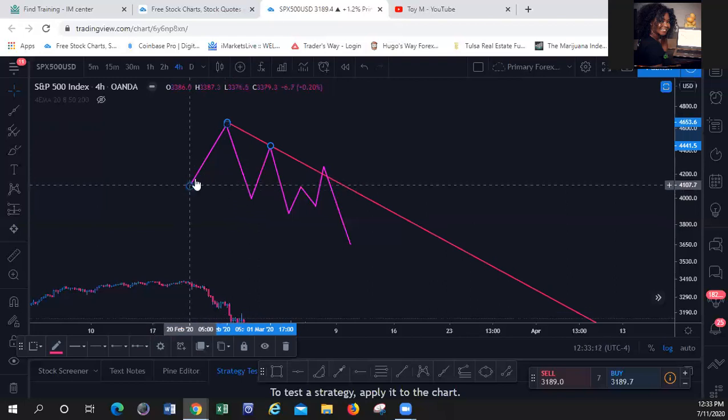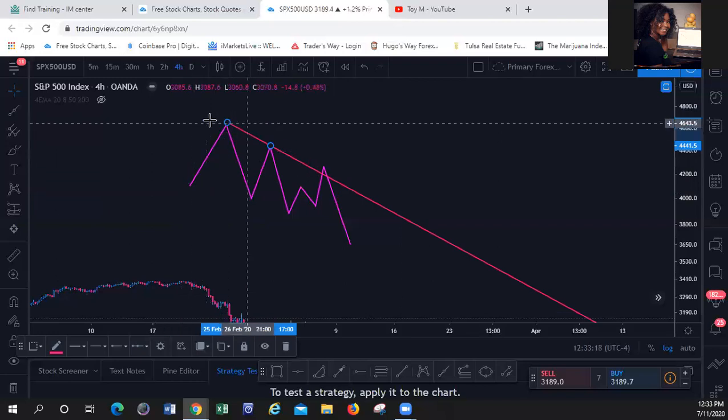So we had the buyers shoot up the market. The sellers came in very viciously. They probably came out of a supply zone here at the top. They pushed price all the way down and they pushed price far enough down to close below the previous low. So we have the start of a trend.